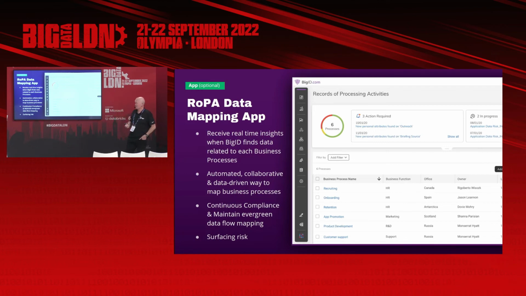But one of the key things to records of processing activities, we can surface what we call insights. So going back to our foundational core discovery, we can bring information up and surface it and make it available into the actual application. So that's what I'm saying about the fact it empowers you to do more with the information. You don't have to send out that survey to get all the answers. We're providing it by insights being provided from the foundational core system into the actual records of processing activity. And this is a GUI interface, simple to use, designed to make it easy for the data protection officer to create these and work with them. It's a key part of what they do.